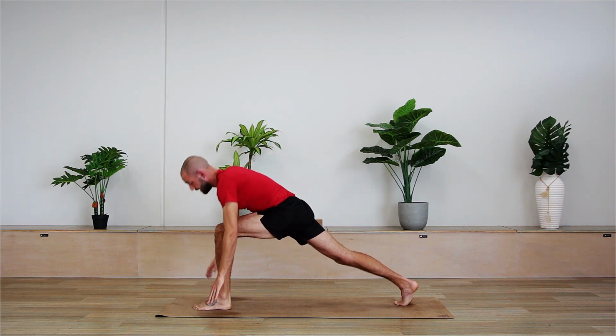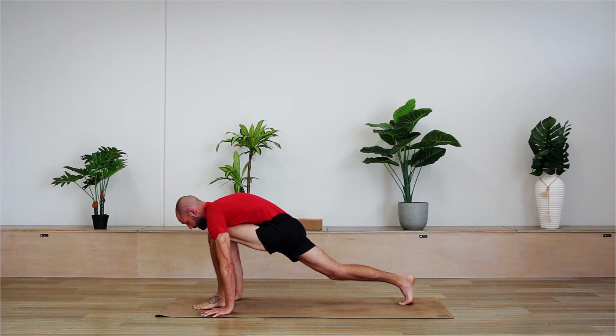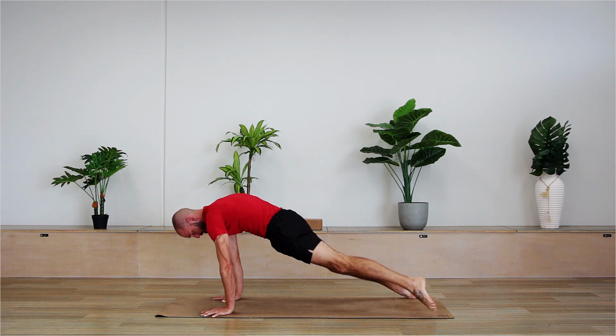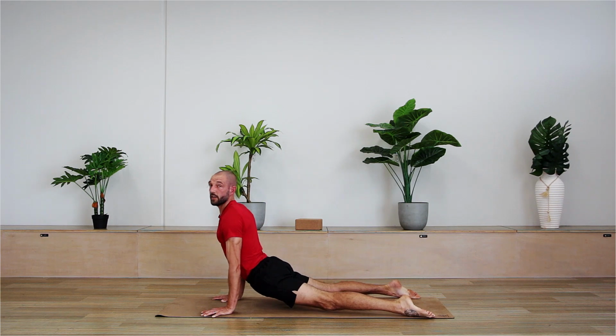Bend into that left knee. Place the hands either side of your left foot, create a solid foundation, push in and step that left foot back, coming into a high plank, turn over the toes and sink the hips down for an upward facing dog.